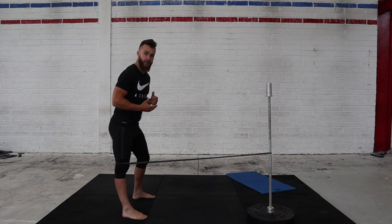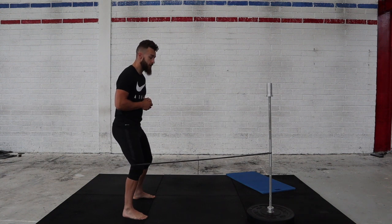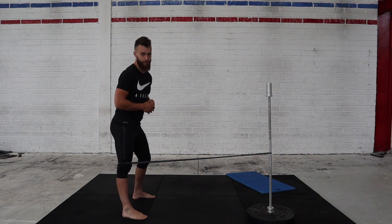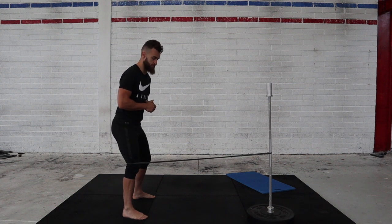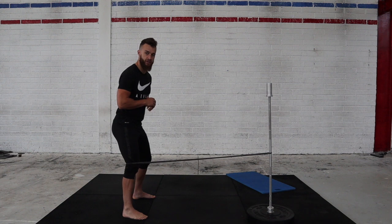If I'm doing this as part of a warm-up, I'm activating my VMO and getting some blood flow into the kneecap, I'm just going to do about 10 reps either side, and I might incorporate it into a circuit of 2 or 3 sets. But maximum 10 reps if I'm doing this as part of a warm-up. I'm going to fire up that quad, you're going to get some blood flowing into your knee, you're going to feel more prepared after it.